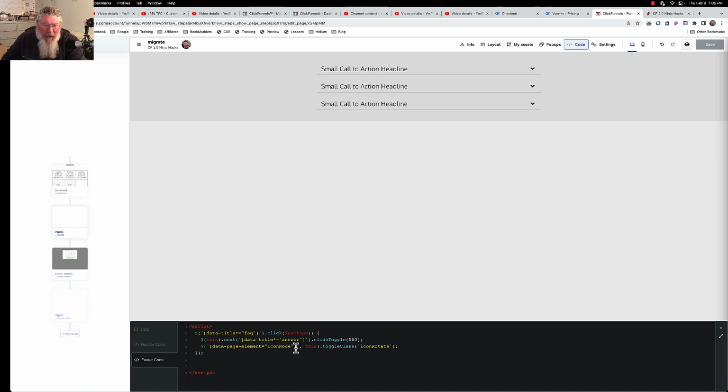And then we're going to say here on that icon node again, so on the icon itself, that is associated with this again. So the icon for the element we just clicked on, we want to toggle that class to icon rotate. And again, that was this here where we rotate it over half a second. So we want to turn that class on and off. As it does it, it will rotate that icon around.